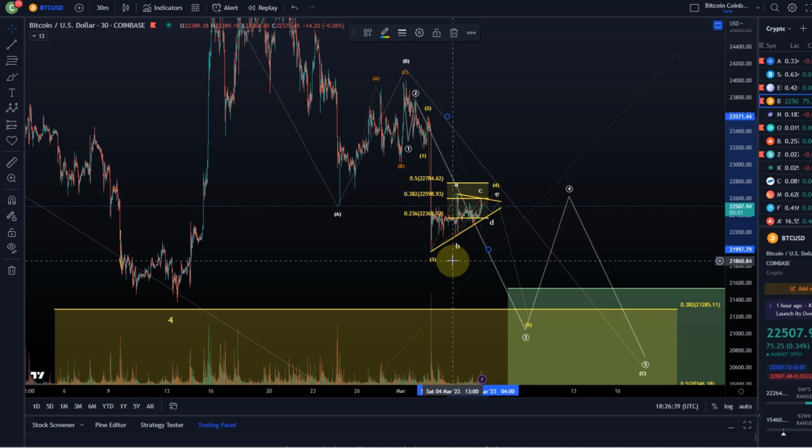Actually, I've changed the channel shape into a triangle shape because it's possible to count it at the moment as an extended Elliott Wave triangle. We talked about that before. It sort of extended a little bit. And as I say, when I show you these micro counts, be prepared that those micro counts change a little bit. They are more for informative purposes. Some people like to scalp, so they can be very useful to understand the resistances as well.